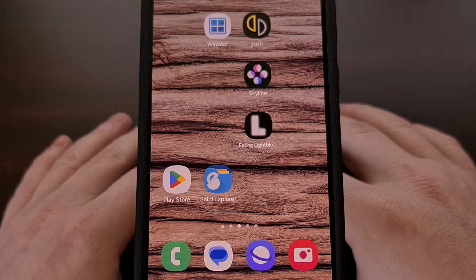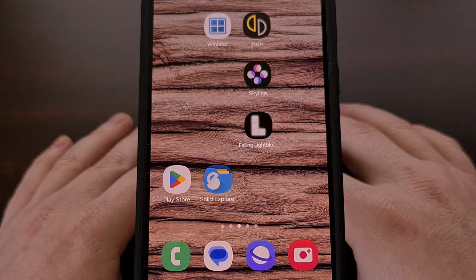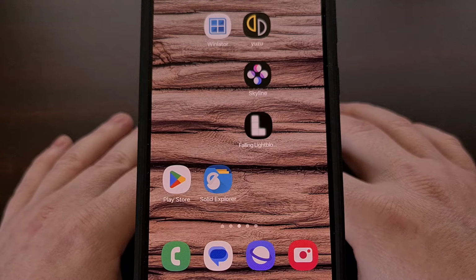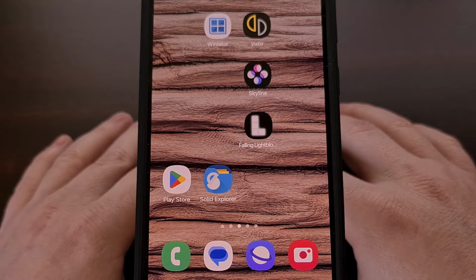I have the Samsung Galaxy S23 here, and recently I was able to install the new OneUI 6 over-the-air update, which is based on Android 14. This is a massive update for the company, as they have been working on a number of new features for it to ship with. One of them that I would like to point out today is the ability to add a camera widget directly to the home screen.